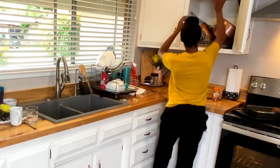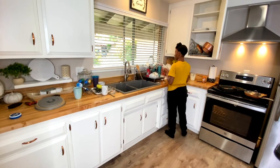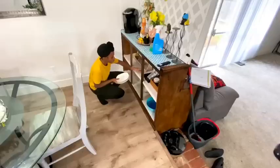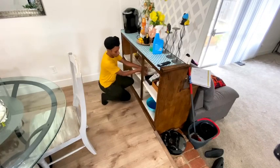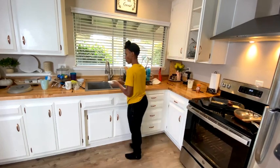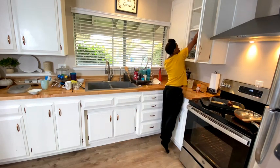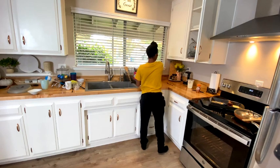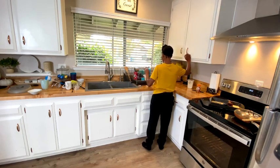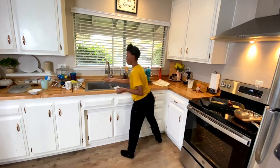I like the fact that it does drain and it is two-tier. However, for the shape of our kitchen, it is a bit bulky. So recently we've just started putting it inside the sink, and that has lessened the amount of things that are on our countertops. Other than that, it's super functional. It holds your silverware on its own tray. It drains out into the sink. It does everything that you could want for a dish rack, but it's just a little bit big for our space. But like I said, if you put it in the sink, it's perfect.